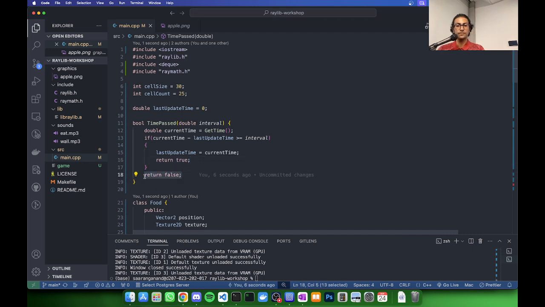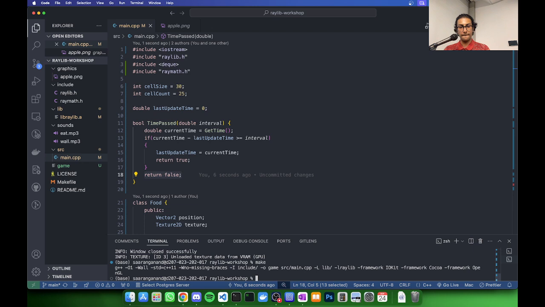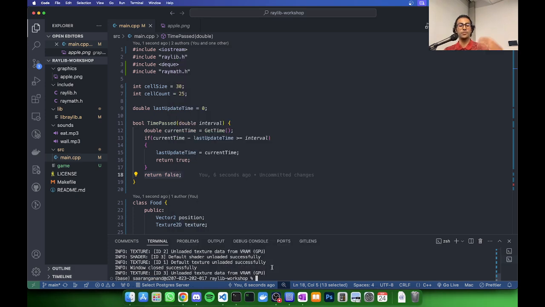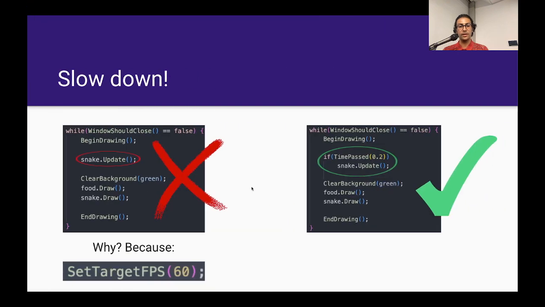It's not going to move. So if we give this a try now, you'll notice that our snake is much slower, much more visible. Oh, he went off screen, okay. But you'll see it's not like zipping off screen, right? So that's ideal.